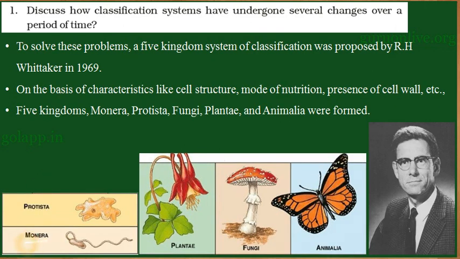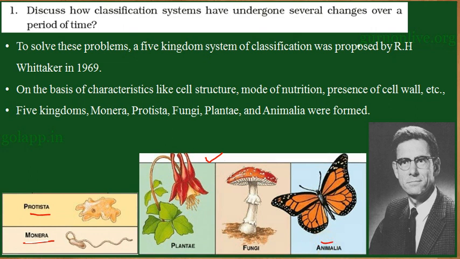That was the three kingdom classification, which introduced Kingdom Monera. Here the organisms which were unicellular prokaryotic were separated and made into a new kingdom, that is Kingdom Monera, and all unicellular eukaryotic organisms were placed under Kingdom Protista. And the next kingdom, Kingdom Plantae, was introduced, in which all multicellular autotrophic organisms were placed. So by now there were four kingdoms: Monera, Protista, Plantae and Animalia.